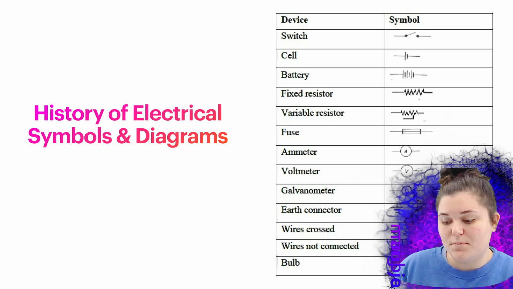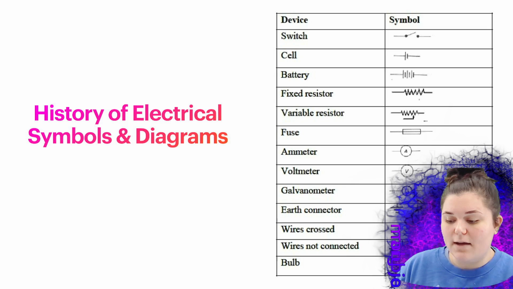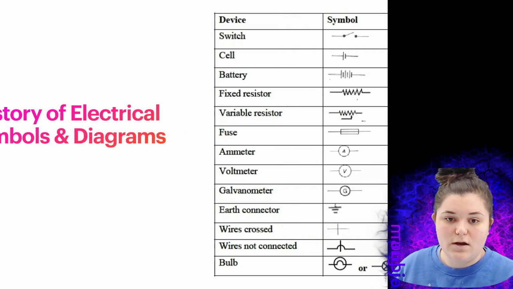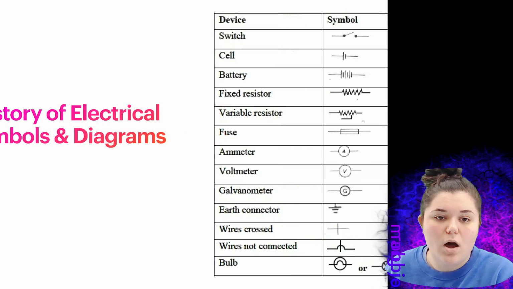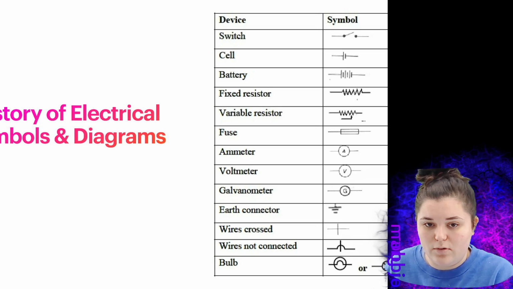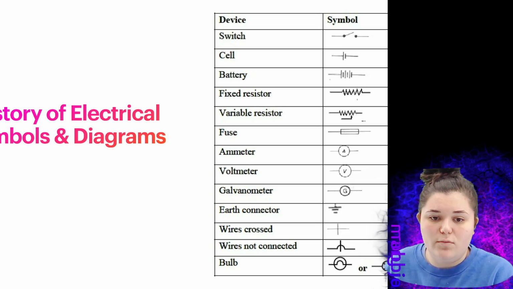These diagrams are pictures with symbols that have differed from country to country and have changed over time, but are now to a large extent internationally standardized. So, let me move that over so you can actually see it. Here are some common symbols you're going to see in electrical diagrams out in the field and in the program. Just some very common ones, especially the earth to ground and the fuse, the switch. You're going to see all those throughout this course.